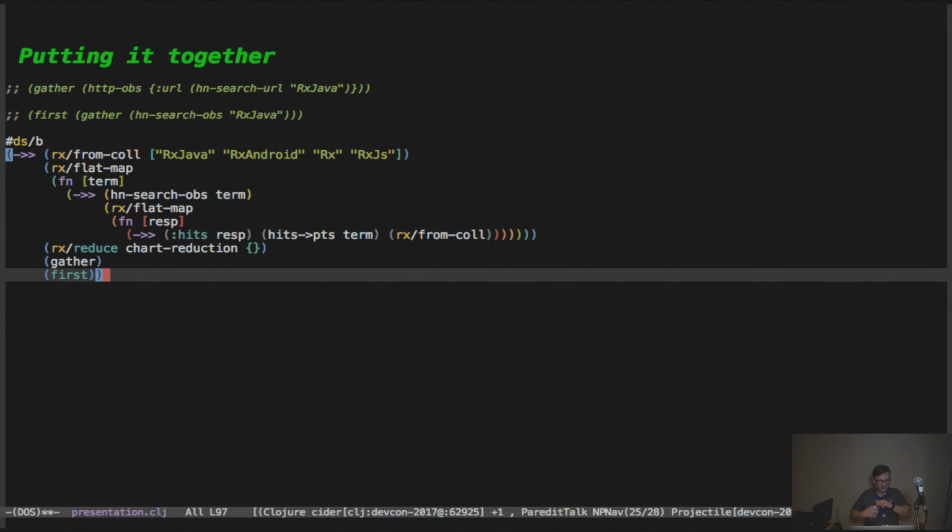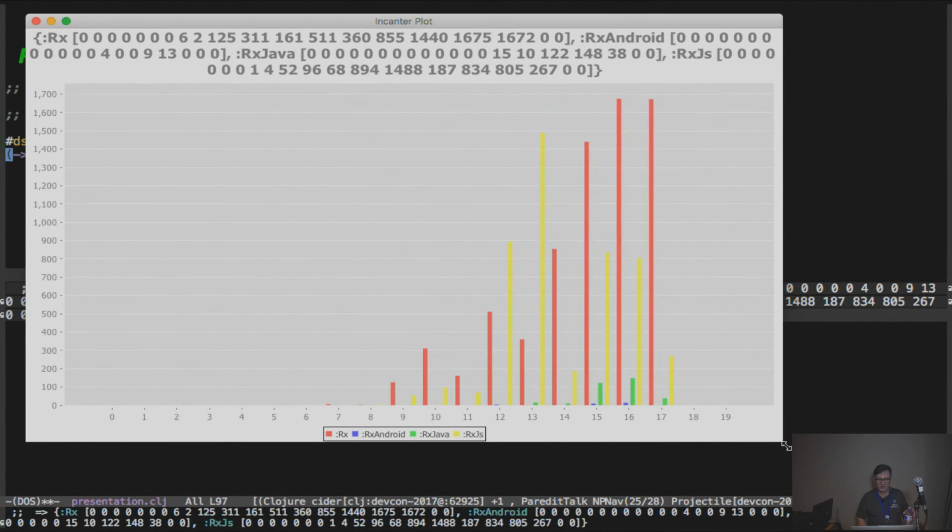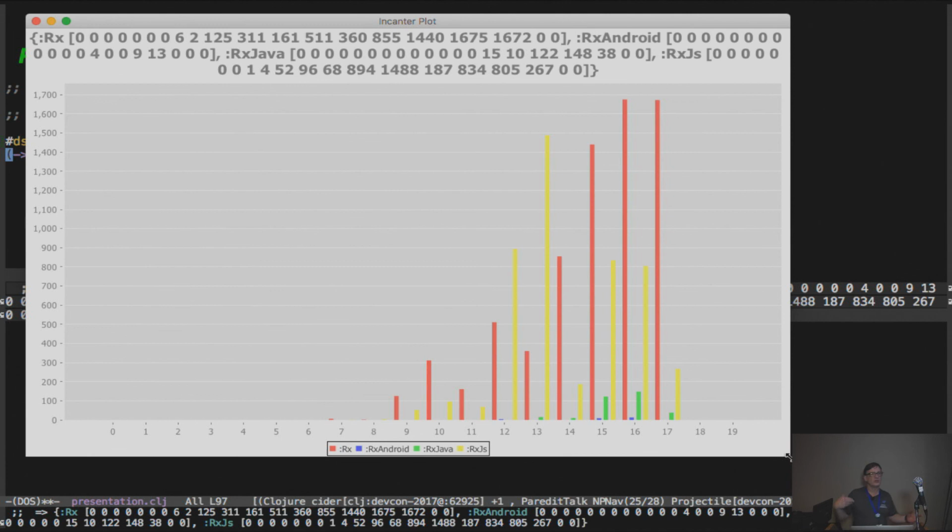Supposedly. Yes, the gods have favored us. Okay. And so what happened here was I took a bunch of input, all running asynchronously on a thread pool, but it looked in the code like all I was doing was reducing a collection. And you can see here that different Rx libraries obtained favor at different times. You can see RxJava has had recent releases, so it's got a bump. You can see RxAndroid is sort of not there. I've also noticed these results change quite a bit. But you'll notice the overall trend over time is that Rx has been used more and more.